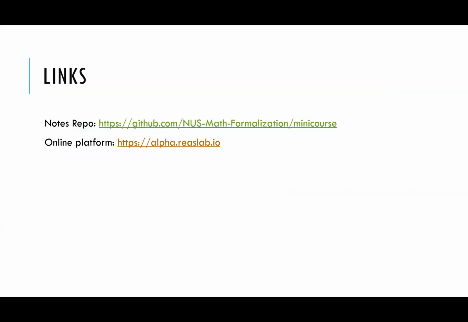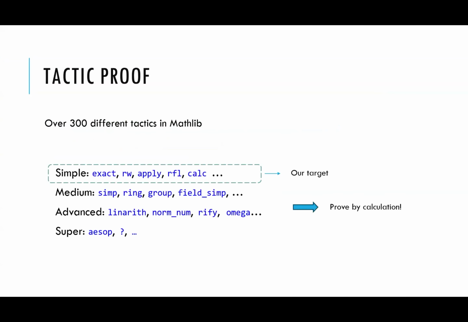In the last lecture, we introduced the tactic proof, which is the mechanism that allows everybody to prove a theorem step by step. You can get a proof from a few small fractions and use this tactic mode to connect all the things you have proved together. These are some of the tactics I introduced last week. The first simple tactics are rewrite, apply, rfl, and cong. We haven't introduced cong, but we have introduced the previous tactics.